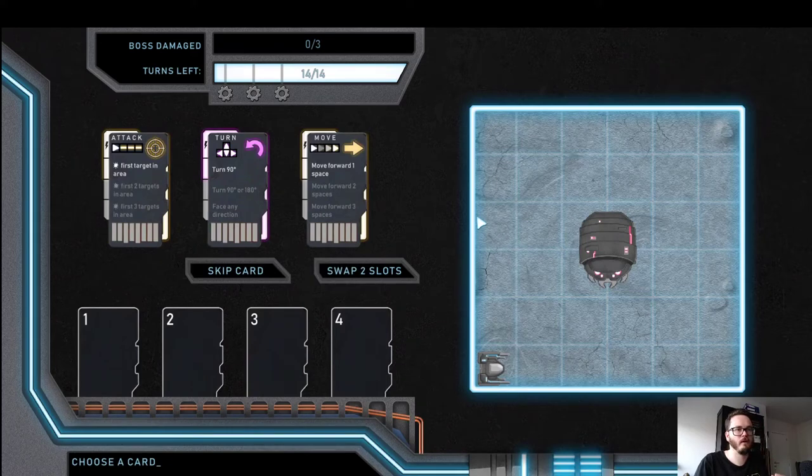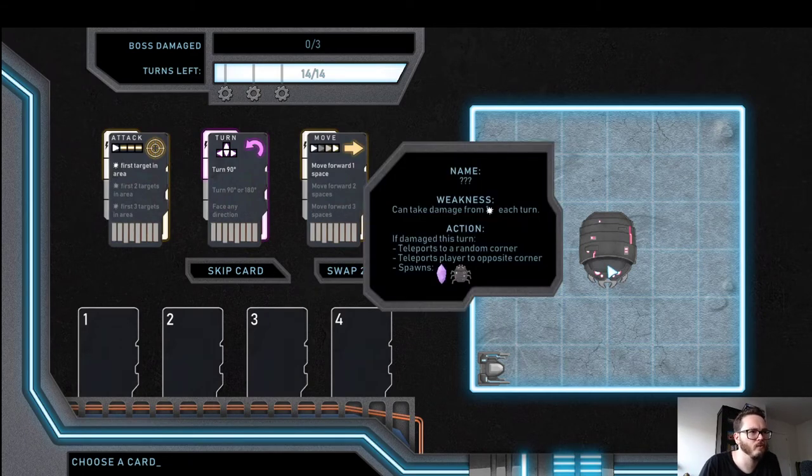I love this music. Dudes, you are killing it on the music level. I'm gonna pump up the volume a little bit. I'm sorry, guys. Okay, name, nobody knows. Weakness: can take damage from one hit each turn. Action: if damaged this turn, teleports to a random corner. What? Okay, so we need mobility. Teleports player to the opposite corner, and then spawns a crystal and a bugger.